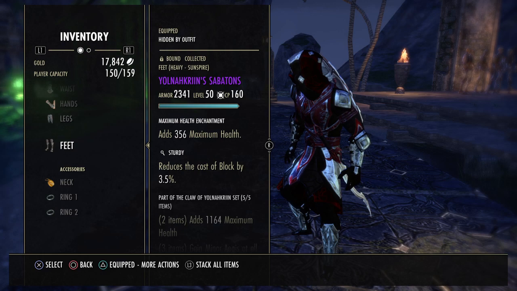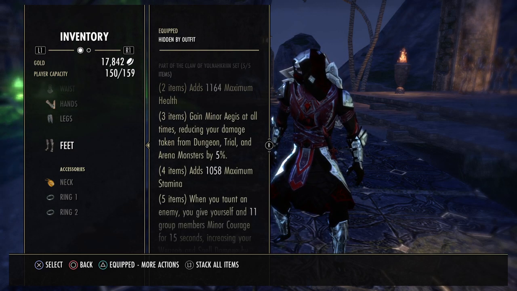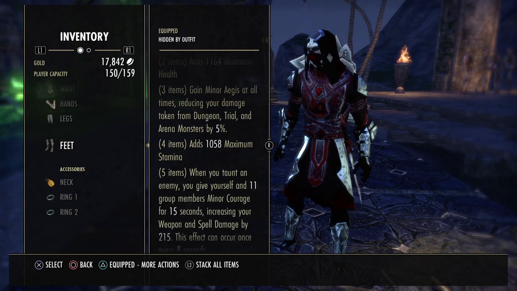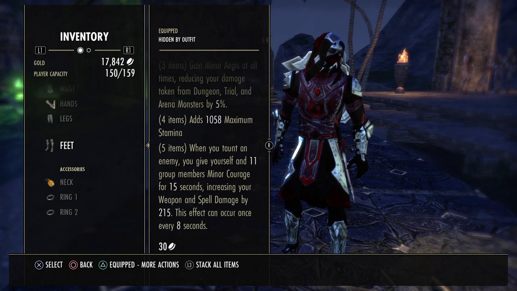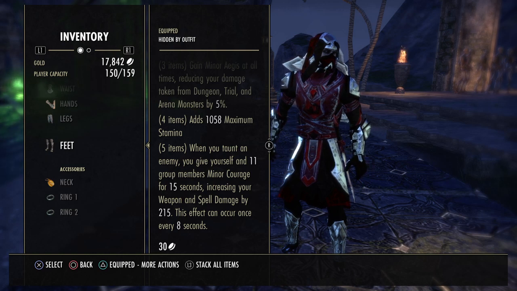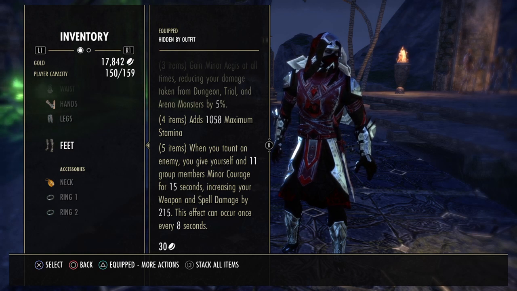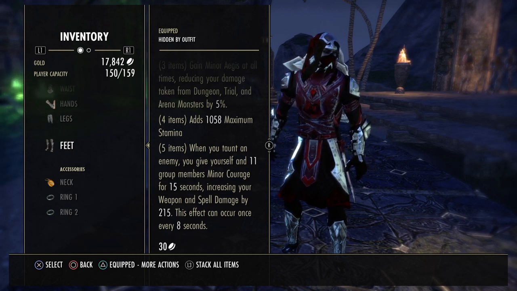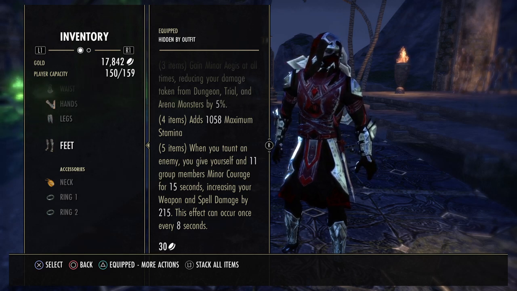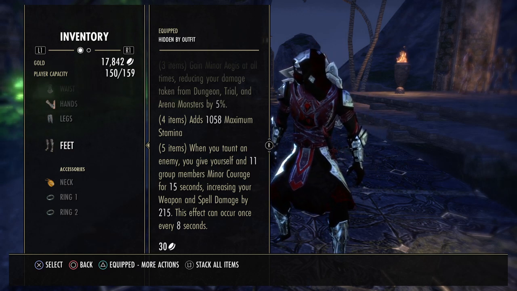And then our buddy set is Yolnakrins from Sunspire. This is probably the best main tank set in the game right now. It gives you max health, minor Aegis to reduce your damage taken from dungeon, trial, and arena monsters, max stamina, and whenever you taunt an enemy, you give you and your whole raid group minor courage for 15 seconds, increasing the weapon and spell damage by 215. So every 8 seconds, you can, for 15 seconds, give people in your group minor courage. So that means it lasts for 15 seconds, and it can occur every 8 seconds, so you can pretty much have a complete uptime on it there.